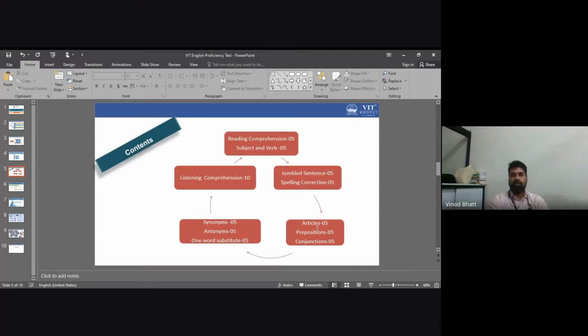And the last column, these initial columns would comprise 50 marks. In the last column, there would be 5 questions, but each question will carry 2 marks. And this is called listening comprehension. What you have to do is, we have given you one audio file. You have to listen to it. Either you can download it and then listen, or you can listen to it online as well.